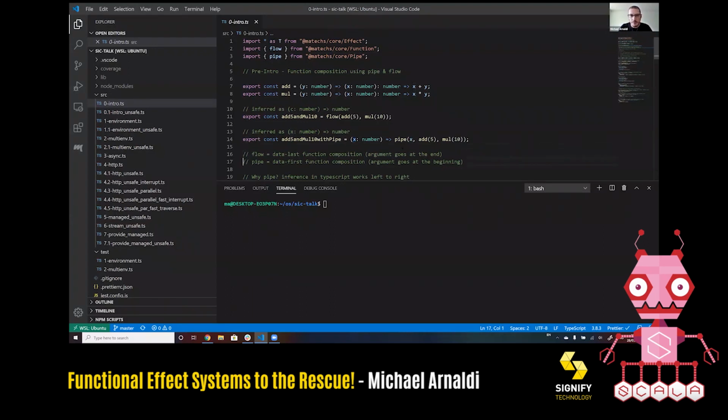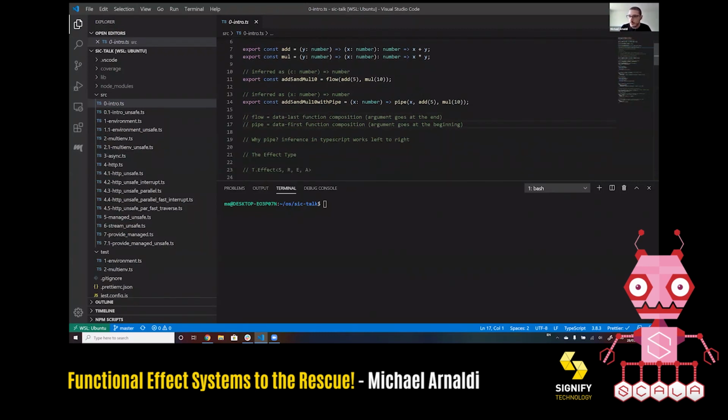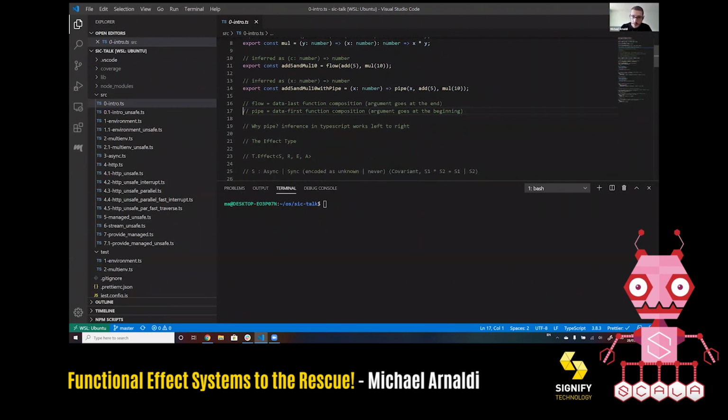Why is this important? Because unfortunately, TypeScript inference works left to right. So whenever we want to enforce some inference from the left parameter, in this case from the argument of the computation, we have to put it first. In this way, pipe will effectively work out the full inference correctly. This is, of course, not important to compose addition and multiplication, but when we start to compose complex effects with very different type parameters, it works really well.